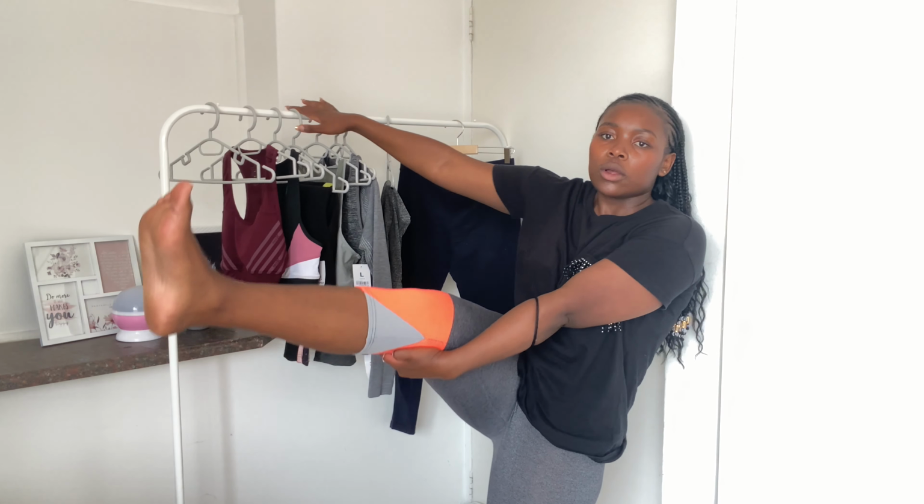Anyways, this pair is very nice. I like it. It is not too long, not down to the ankle or whatever. So this is how long they are. They are very nice. With these babies, I just repeat them. I just took this off because it's gonna be a lot of work for me to put on.